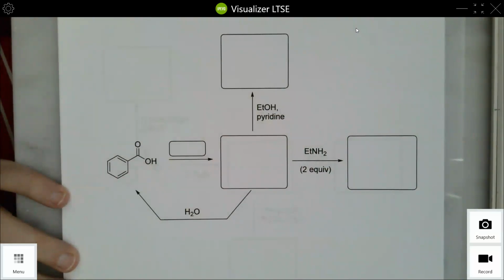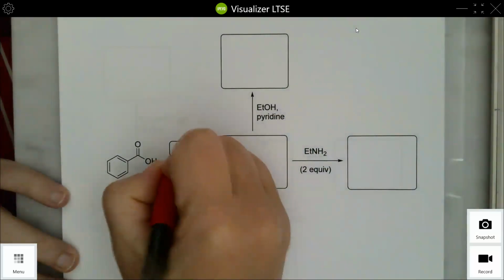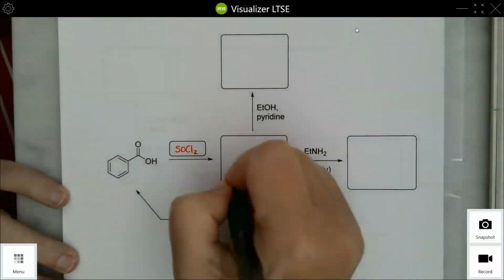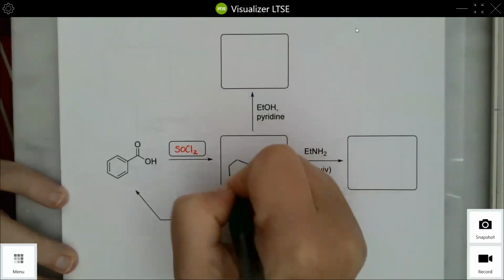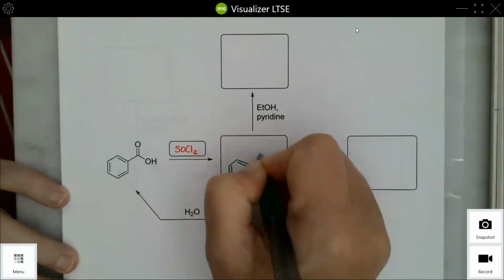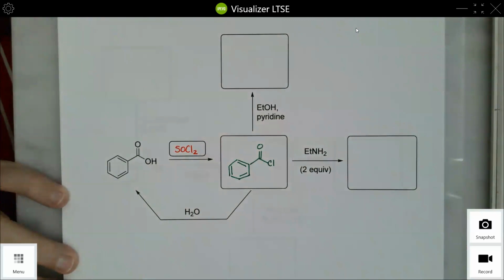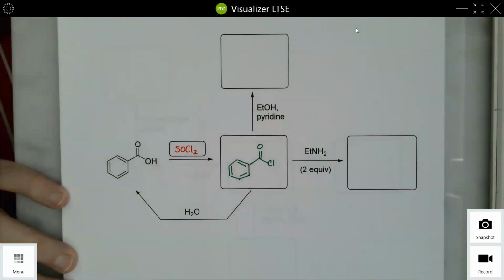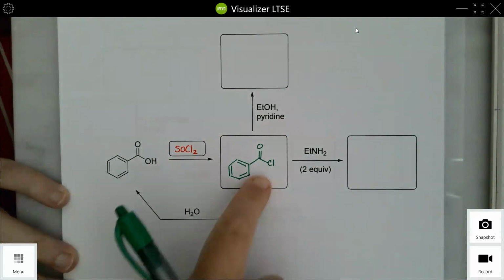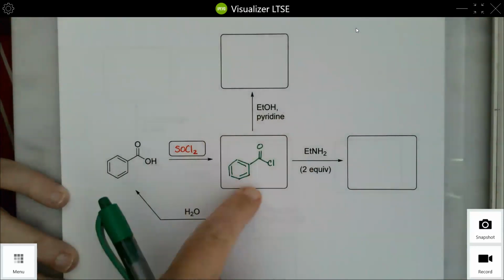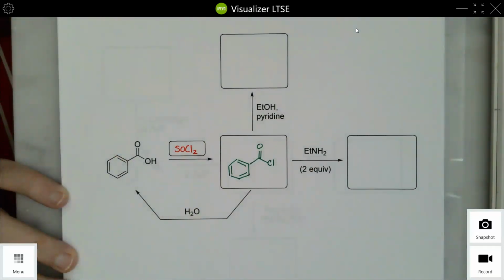So we definitely want to produce the acid chloride. Acid chlorides are the most reactive of the carboxylic acid derivatives, so these other subsequent reactions will be very successful. In order to produce an acid chloride from a carboxylic acid, we need thionyl chloride, SOCl2. And this is another clue: if we treat an acid chloride with just water, very weak, this is a strong enough electrophile that it will go back to the carboxylic acid.